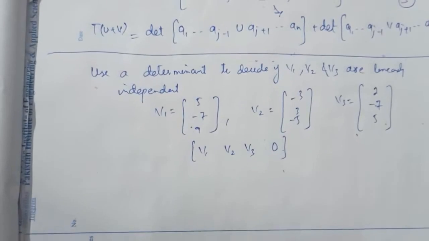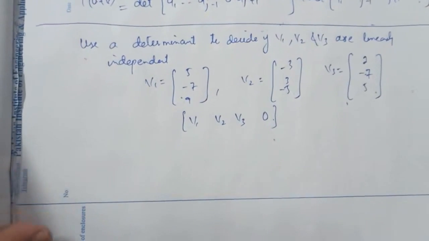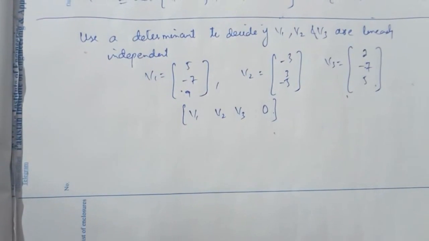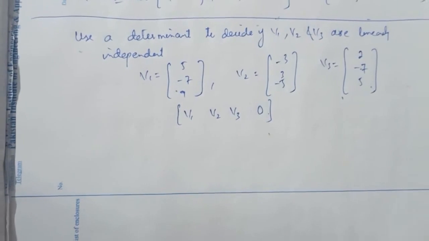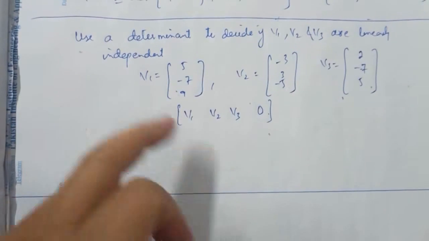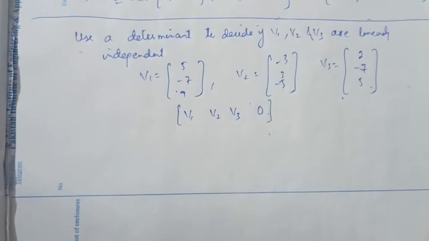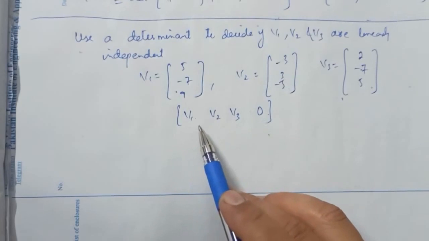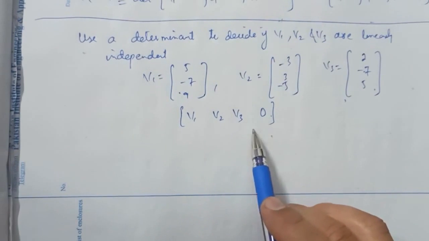Okay, so coming back to the point we were making in the last lecture about the dependency of the vectors in a matrix A, to ensure whether the determinant exists or not. We are going to do an example in which we use a determinant to decide if v1, v2, v3 are linearly independent vectors. Classically, if you remember from the last lecture, we used to write v1, v2 and v3 in a form like this, and try to find the solution.